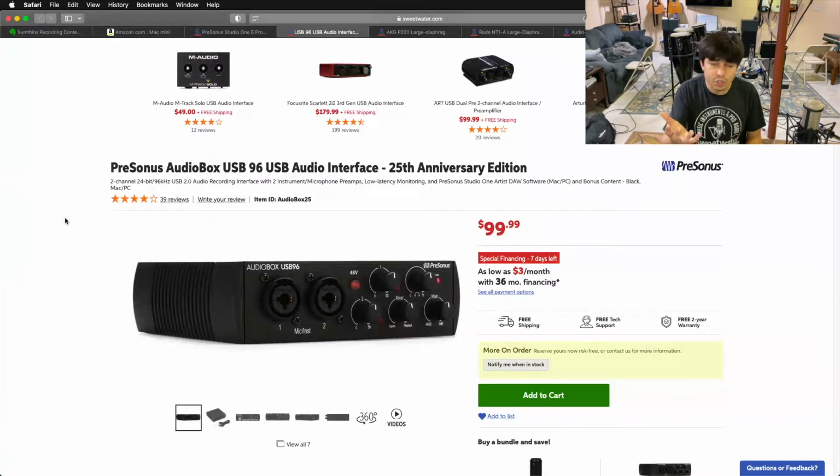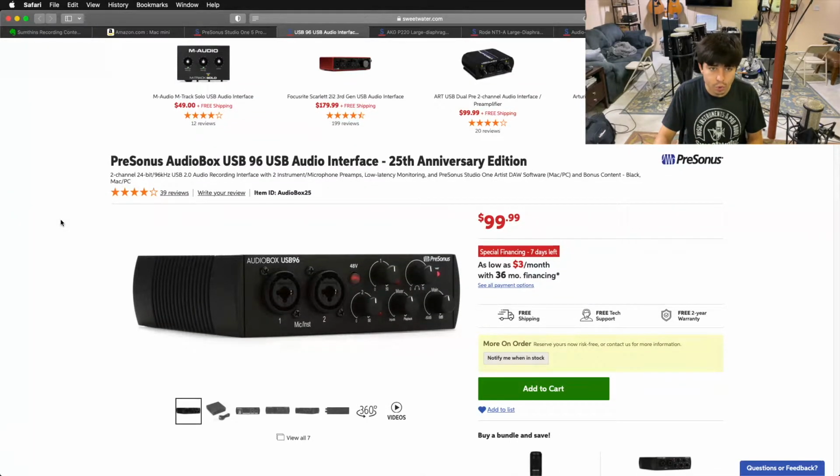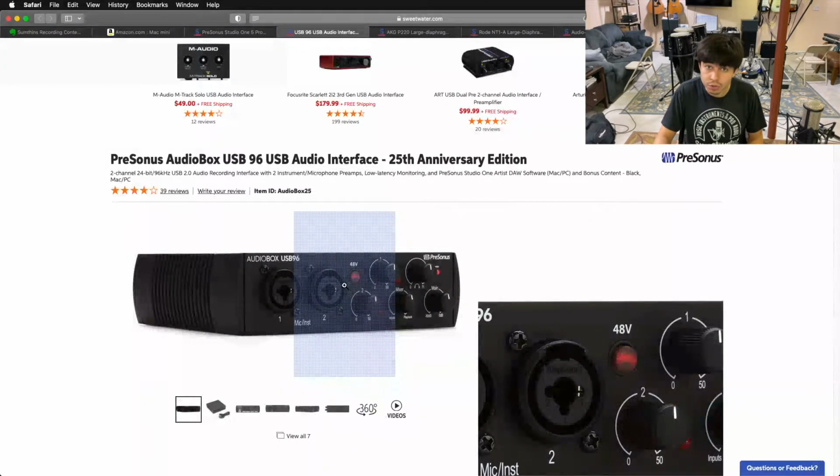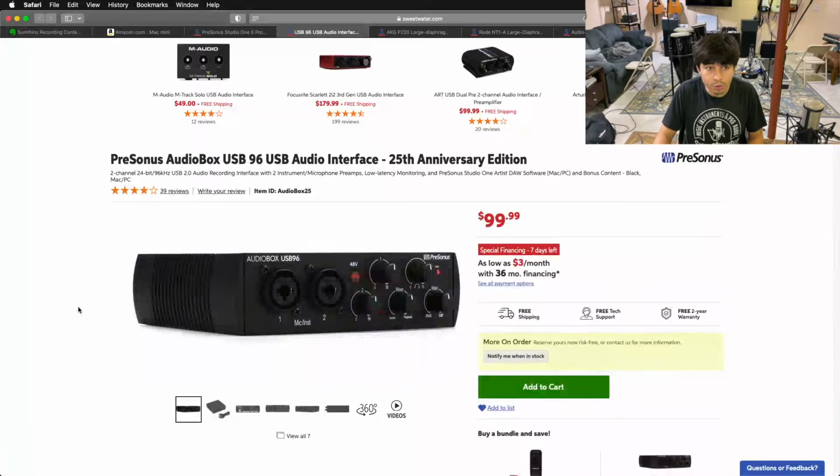Again, this is just taking into consideration what you need and what you're going to do, right? If you're using Pro Tools, you probably want to reach for something Focusrite. Focusrite usually goes very well with Pro Tools software. They're very compatible. If you're going the PreSonus route, if you grab Studio One, then maybe you want to reach for a PreSonus interface. They have the 2 channels like this. I believe they still have 16 channels. They have rack mounts, and they have full featured mixers as well, if that's what you need.